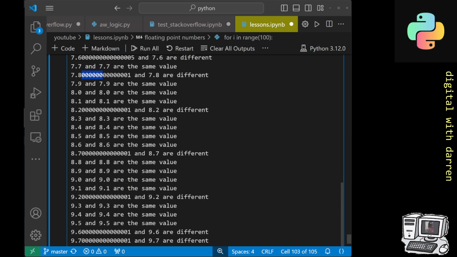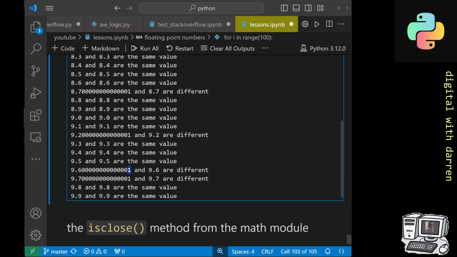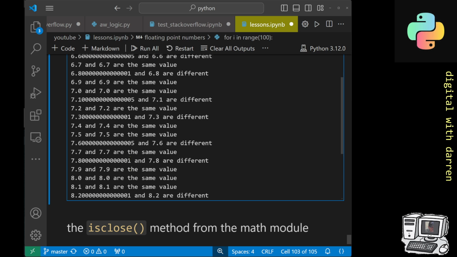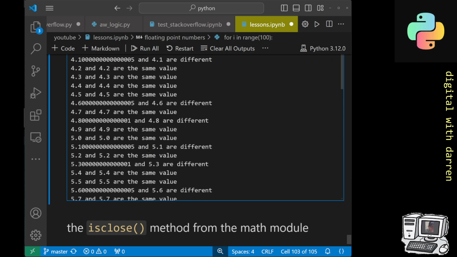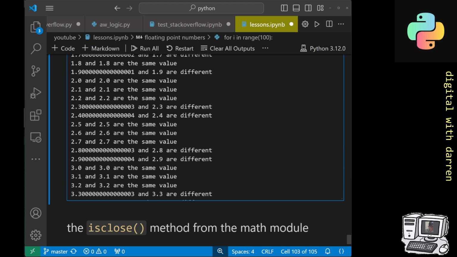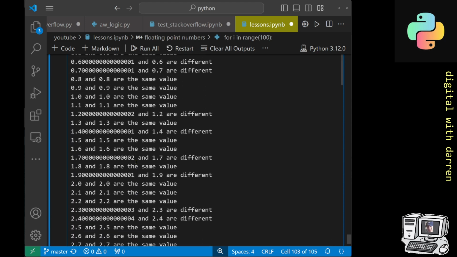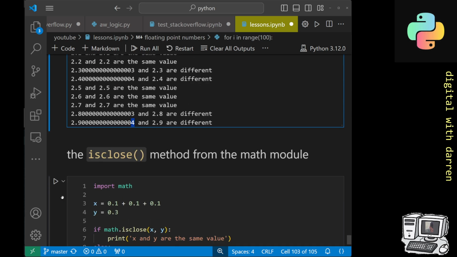And for the most part, these errors appear to have this floating value of just a 1. Although here I notice that on this 7.6 we have a floating value of a 5. So even that's not consistent in itself. We know here there's one that's got a floating error of 3, a floating error of 4. So they're slightly random on their own too.